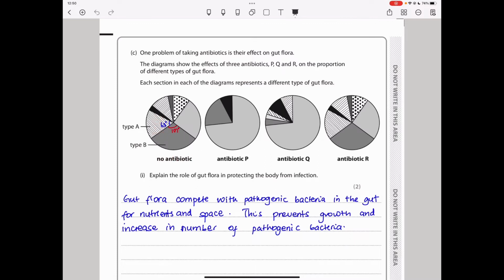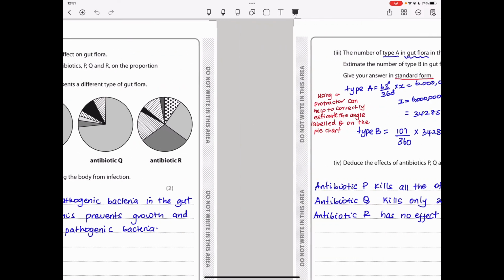Again, I used the protractor on the iPad. So this is an estimation. However, also in the exam, of course, there is some estimation. So this is like 63 degrees, and this is like 107 degrees if the total is going to be 360. So I used for type A 63, and that is 107. That is the angle I measured. So let's go back to this part.